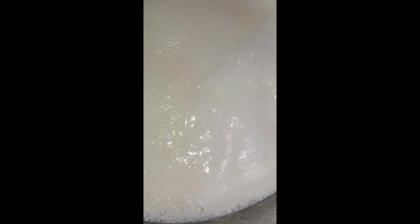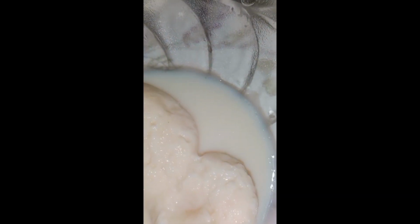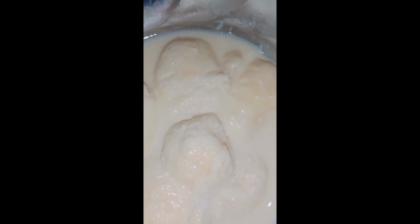Stir the rasmalai gently. When the rasmalai is prepared and well cooked, it will be in a floating position. Take the rasmalai out into a serving bowl very carefully.